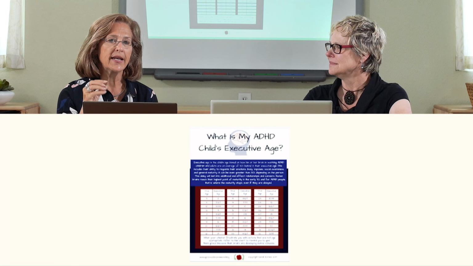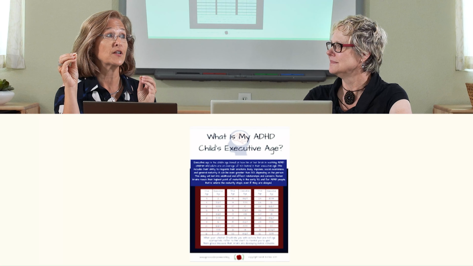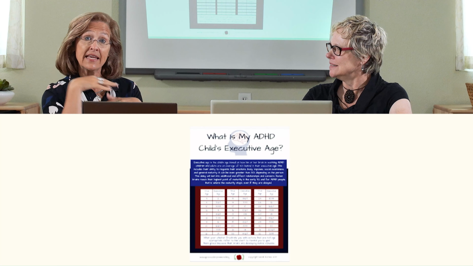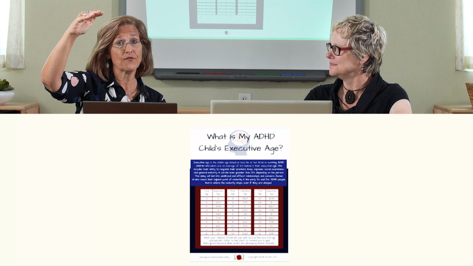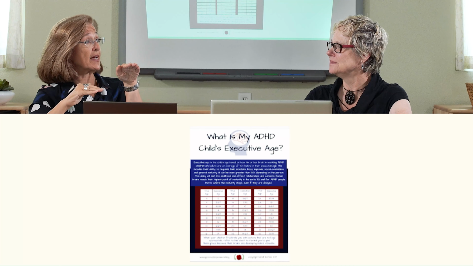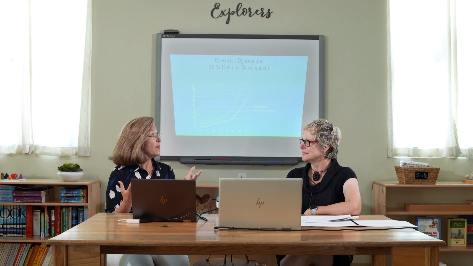It's kind of hard to read, but it's a great way to see that a child's chronological age may not be their frontal lobe age, and that meeting the child where they're at developmentally is really important, because you can't expect a 9-year-old with a frontal lobe that's like a 6-year-old to be able to do the same kinds of things. And so when you're looking at a 30% decrease in maturity and executive function. Absolutely. So they may be actually very mature in other ways, but from those frontal lobe functions, planning, organizing, self-monitoring, sustaining focus for periods of time, being able to inhibit impulses, there's about a 30% delay.